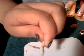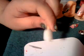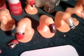Another way you can use it is also, you get your cuticle pusher. I'm going to put this down. Sorry, guys. You get your cuticle pusher. You set it right there. And then you get your nail, and there you go. In case you don't have the fingers. Pretty cool, huh? And it doesn't fall off. Now, if you do put a lot of pressure on it, then it'll pop out. But for regular nail polish, your nails are fine.